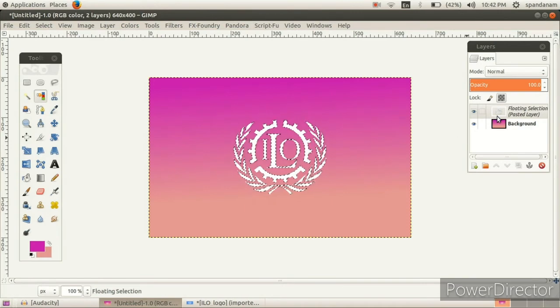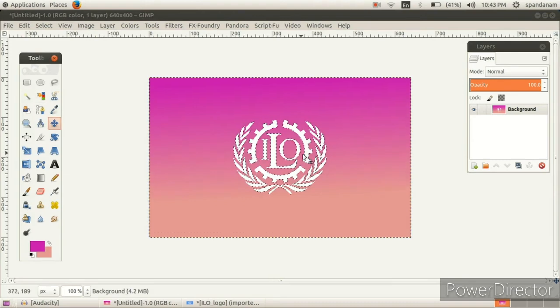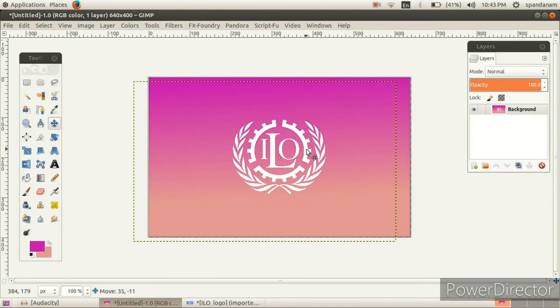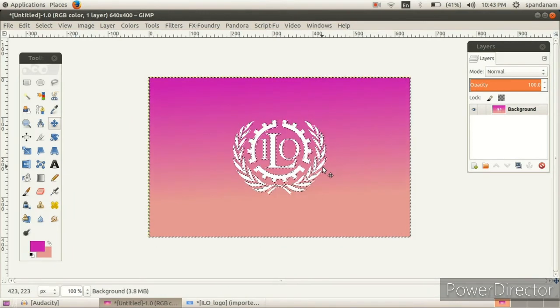You can see it is on a floating layer now. Let me click on this anchor tool. This picture will be fixed into the background. And then what will happen? Let's see. Now this picture is in the background. If we are going to move this picture, what will happen? The background will also be moving. So here we have to understand that whenever we are adding a picture or image or any object to this canvas, we can add that into a new layer so that we can edit that layer freely.